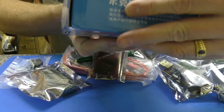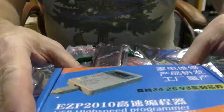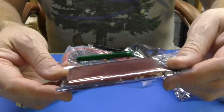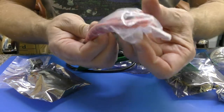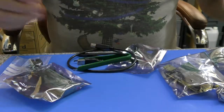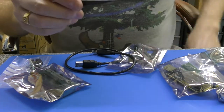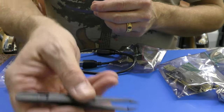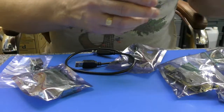which contains a EZP 2010 programmer, a copy of the PICkit3, we have a USB cable and header cable there. I don't know if you can see that very clearly. We have an IC puller. We have some very fine pointed plastic tweezers. Where are we? There we go. They might be useful for handling the ICs, maybe.